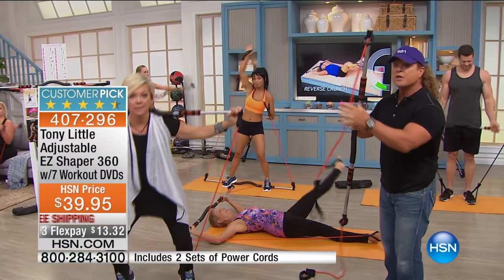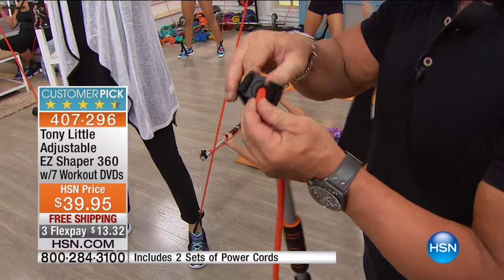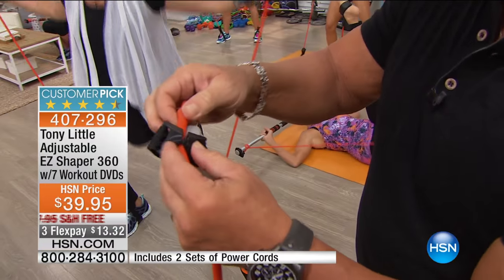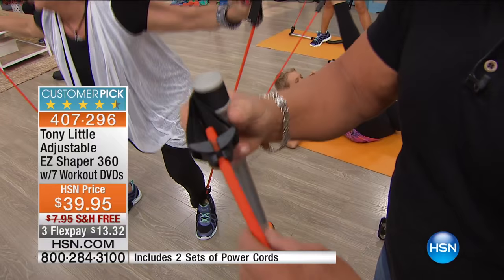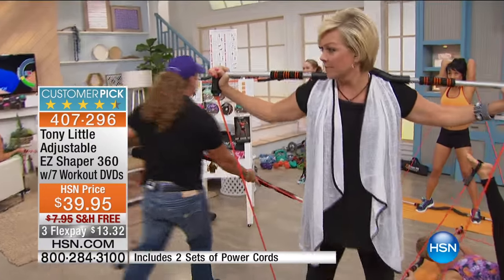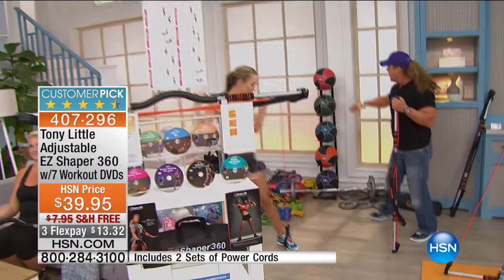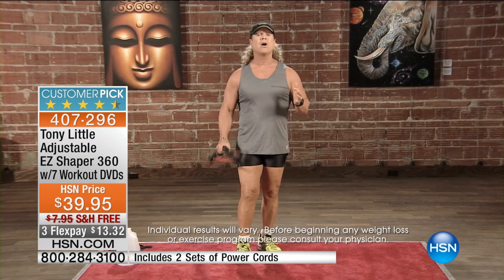Sure. It's very important. So these are power cords. These can be adjusted, and I think we have some video, Carol, that shows it being adjusted. You can simply pull these out on the side, and then you can put other cords in there, black ones that go to 90 pounds, okay? But what I want to show this, sorry, Jamie. This, all this stuff, okay? Keep in mind, you go to 90 pounds on this, all right?